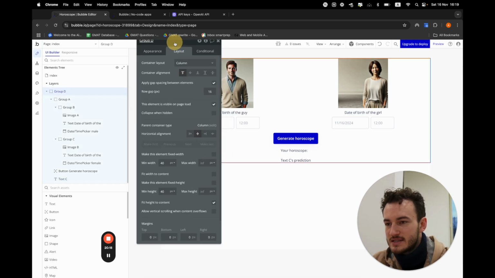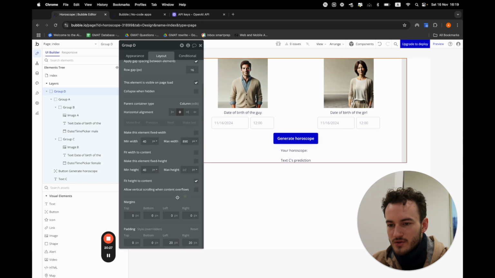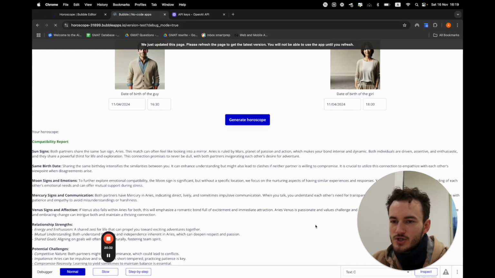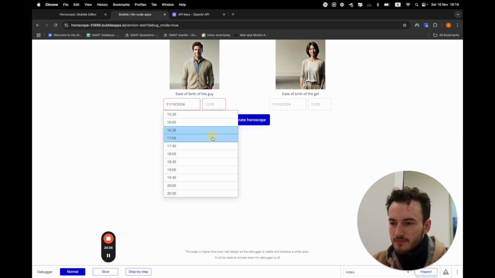First thing, let's make this group limited in maximum width to 890. This is generally a good practice. We're going to give it a padding on left and right 20, 20, so it never overflows on all the screens. And now, even if I just regenerate this, you're going to see it's already much better. There we go. And so I do the same thing again.